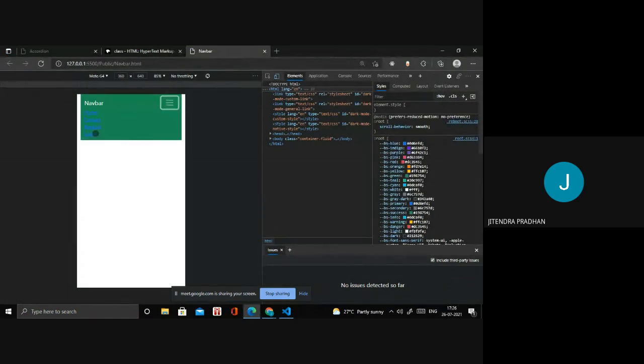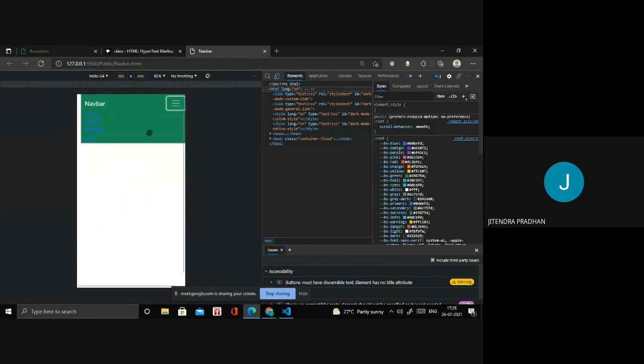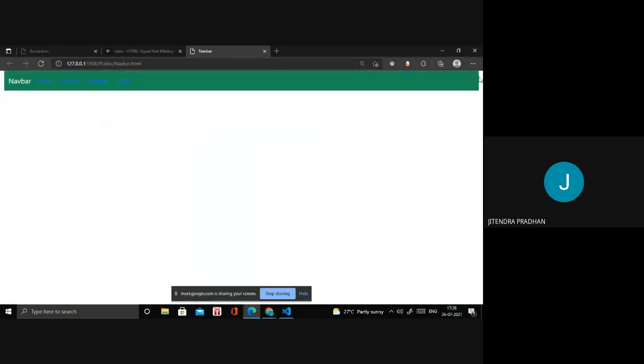Yeah, it requires CSS. By using CSS we can do that. The color and all these things we can change. It's home, contact, and register login button there. When I click that button, it will collapse. Okay, it's a collapse, and we already did that by accordion style collapse. But when I'm designing a navbar, you can design it by this option also.